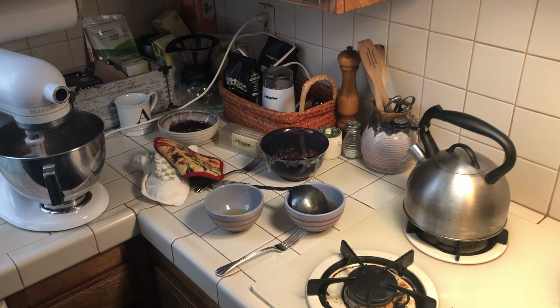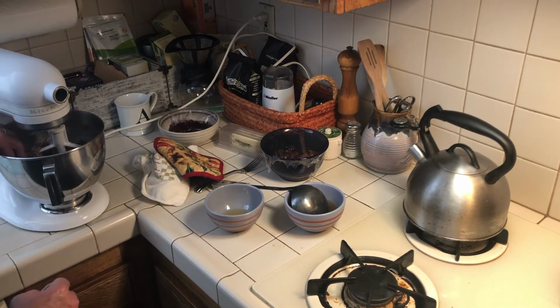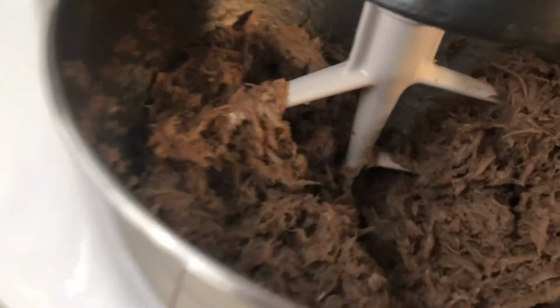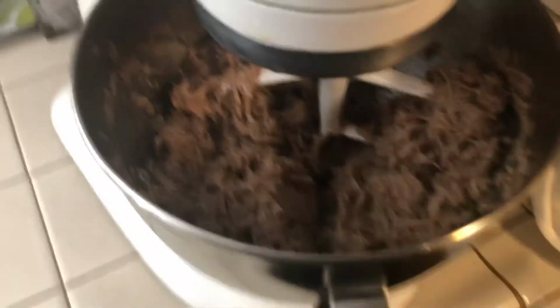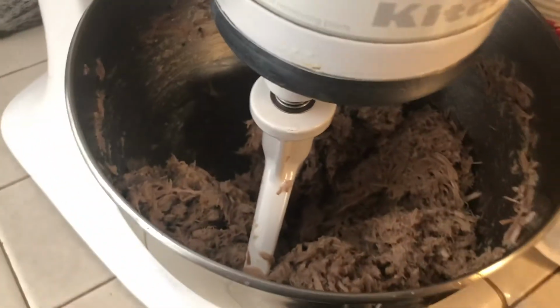This is about 2 tablespoons. And we don't want this tasty, but you want the flavors pretty strong. Because remember, this will be served cold, and as that is cold, it's going to diminish in seasoning. So nicely shredded, coming away from the side of the bowl, but not mushy.